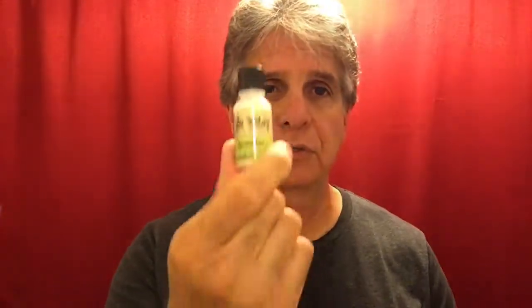This is also a VanYulay product. This was a sample that I had ordered. It is an essential body lotion. Technically my face is part of my body, so I use it as a post shave. This is a lavender scent. It's a pretty thick cream.